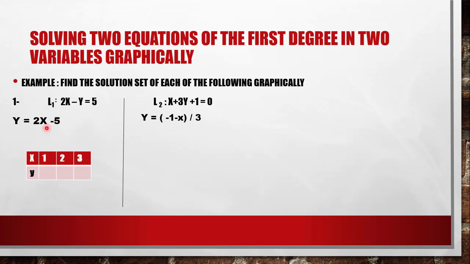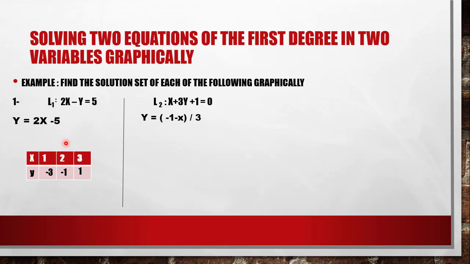If x equals 1, I'll substitute in the equation. So 2 multiplied by 1 equals 2, minus 5 equals negative 3. So here we have the first point (1, -3). In the same way, I'll get another 2 points: (2, -1) and (3, 1). So we have 3 points, and we can draw this straight line. Actually, we can draw the straight line using 2 points, but we will make one additional point to be sure, for checking, okay?